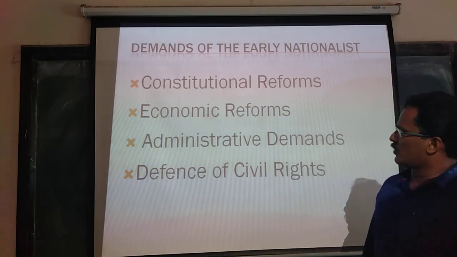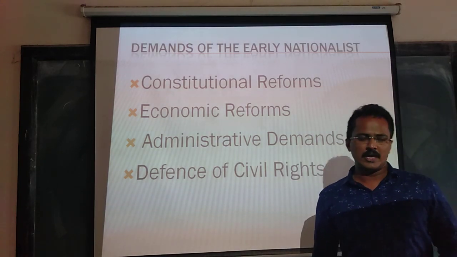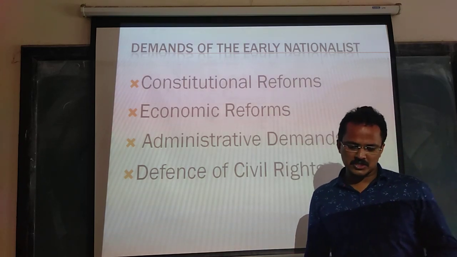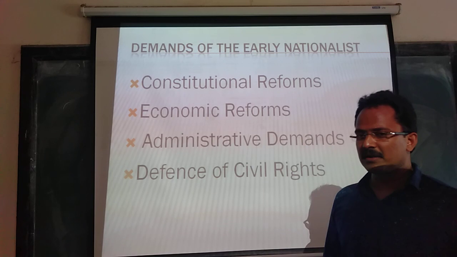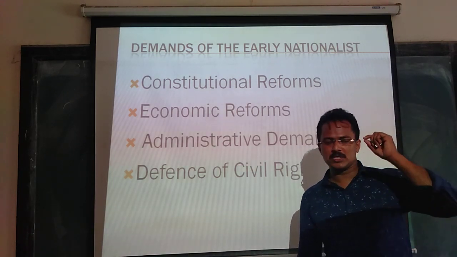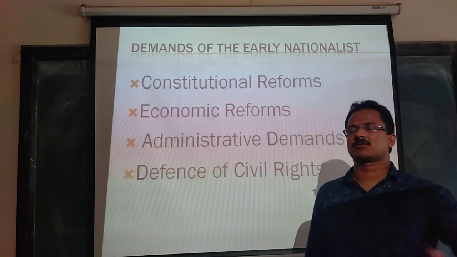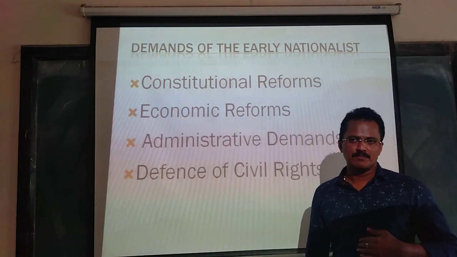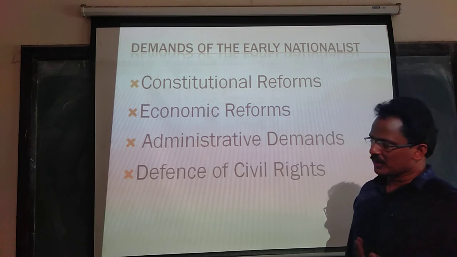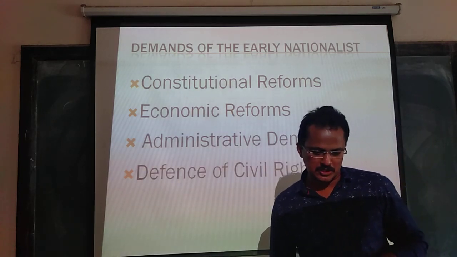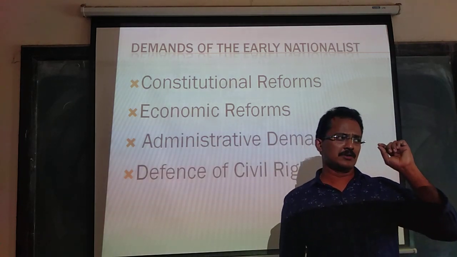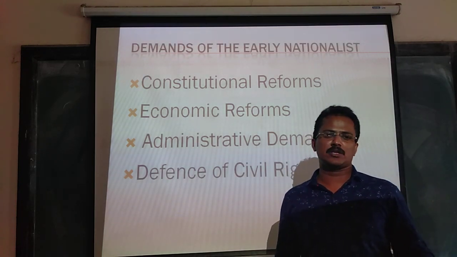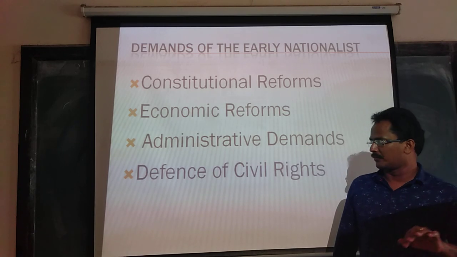The second demand was economic reforms. Economic reforms mainly the reduction of land taxes, reduction of military expenses. A huge amount of the revenue collected from India was spent for the military purpose. Then the third economic reform demanded by the early nationalists was availability of cheap credit, loans at low rate of interest to the peasants and farmers.